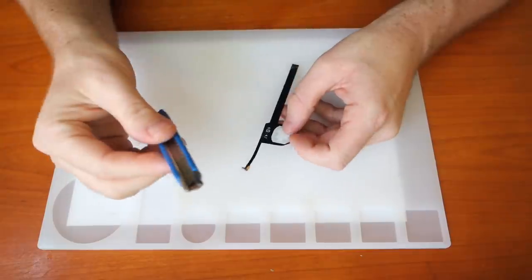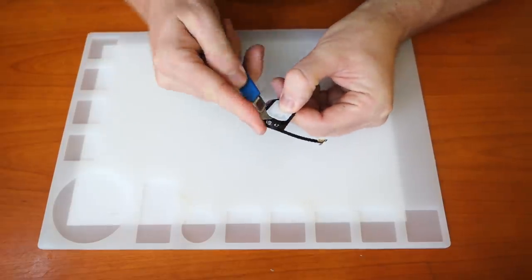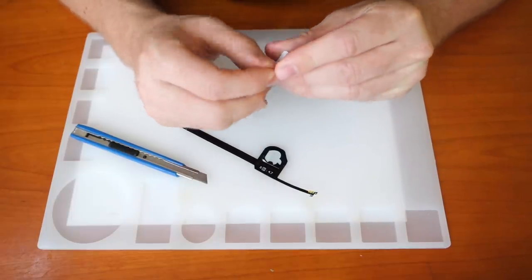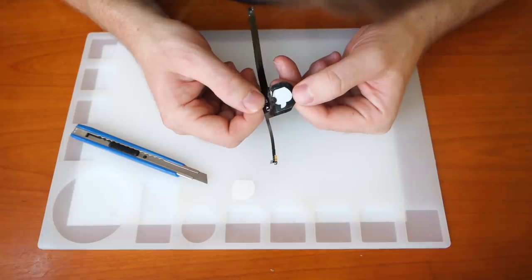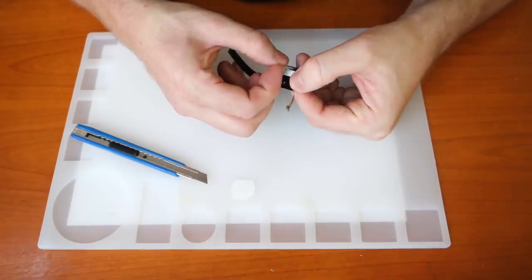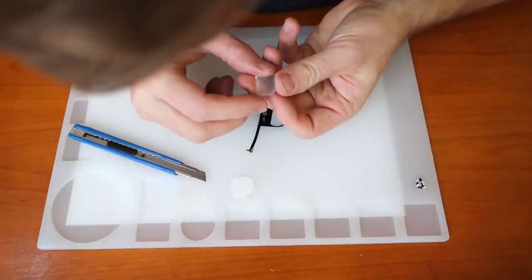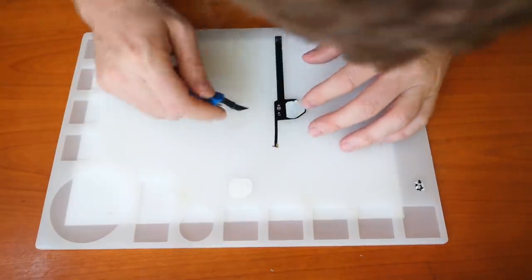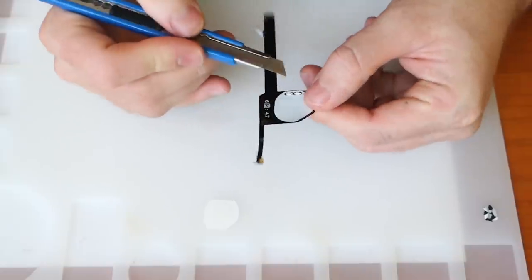All right, so let's crack this open. I've got an X-Acto knife. And let's see. Okay, so the top piece, it looks like, is a piece of plastic. And then it looks like this black piece here is maybe vinyl, like maybe vinyl out of a vinyl cutter. And then if we peel this off, it almost looks like a diffusion something or other. So I think this is actually pretty simple: just two side light LEDs, a diffraction grating, and then a piece of plastic on top.